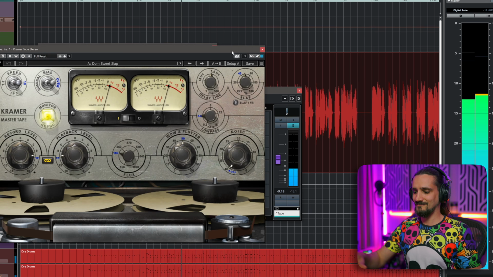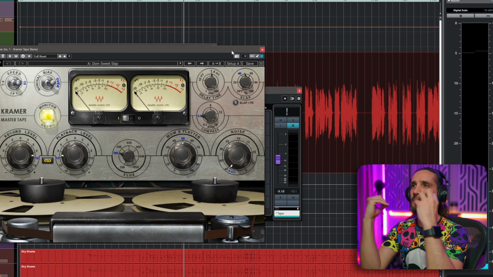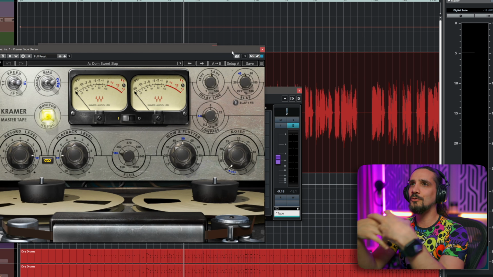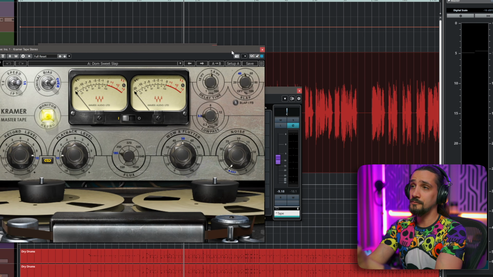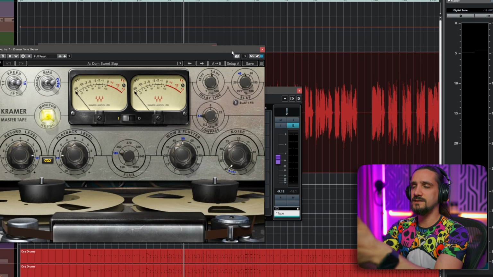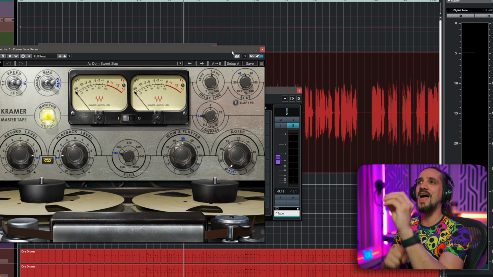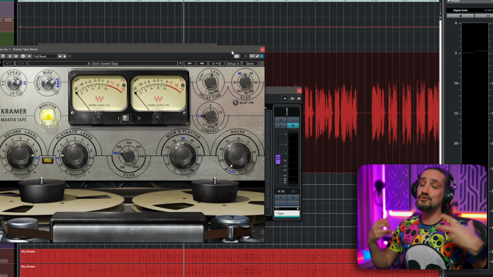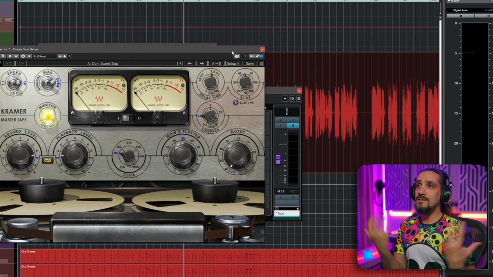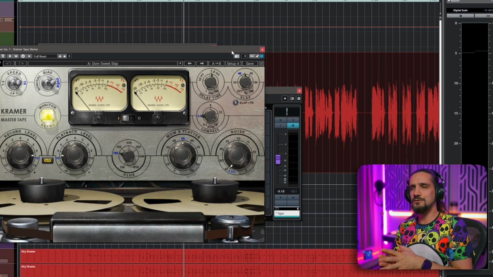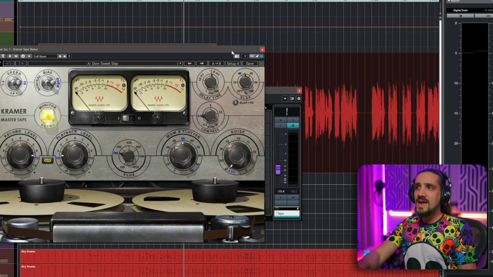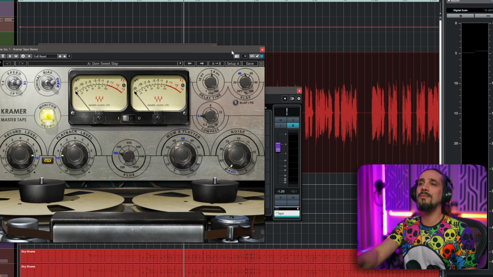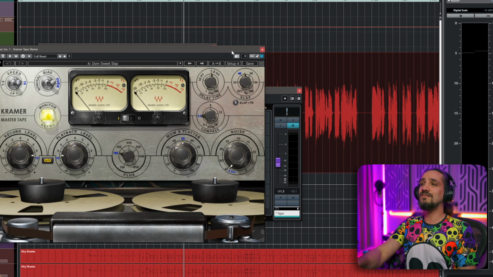See, so it makes the vocal bigger because we have this beautiful tape sound on the vocal in parallel. So I'm not affecting the dry signal, but again, I'm also having this beautiful slapback delay that works so well on vocals. It makes them sit in a mix. I'm not going to use them on everything, but maybe I'm going to ride this fader sometimes. I'm going to push it up a little bit, maybe in the chorus or something like this.